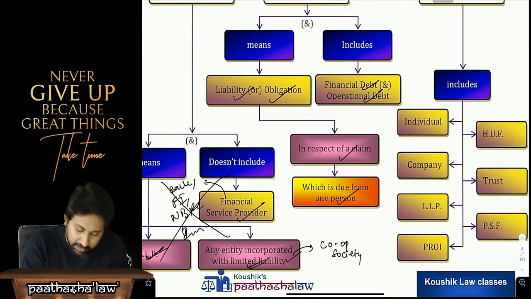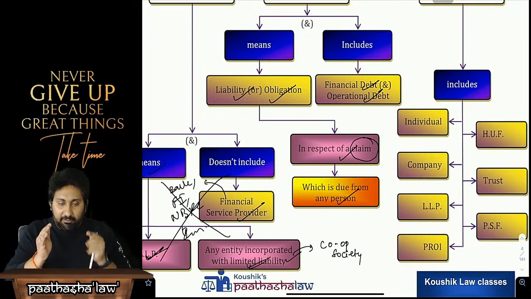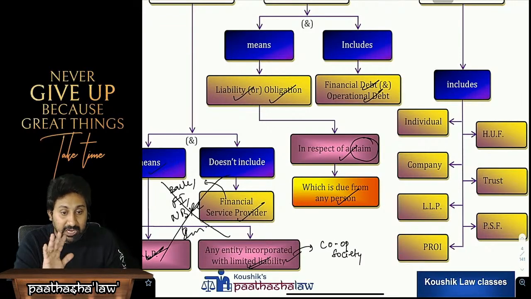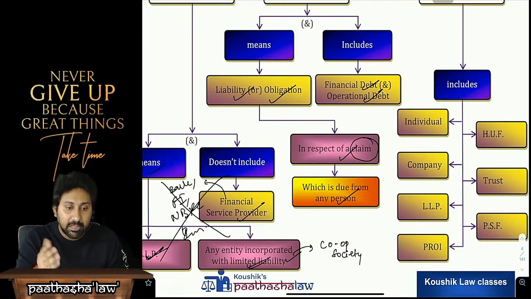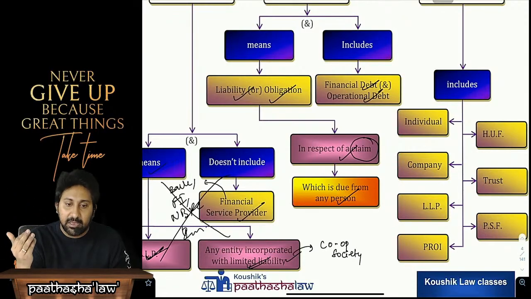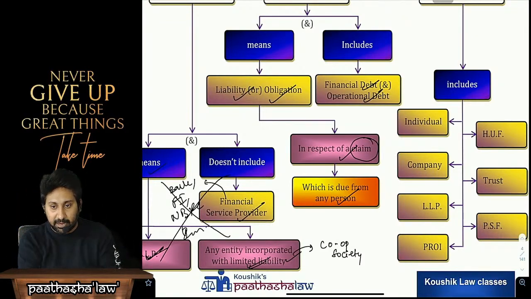A very, very important term in the Act is claim. What is this claim? Claim means X is liable to Y to pay some amount. That itself is not enough to invoke the IBC. You should claim. That means you should tell Mr. X, you are liable to pay me 5 crore, I am now claiming my amount, pay me. If you ask, only then will they make the IBC applicable.